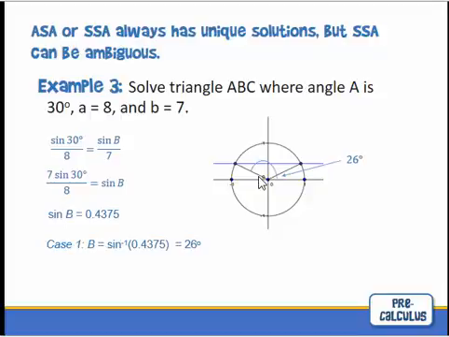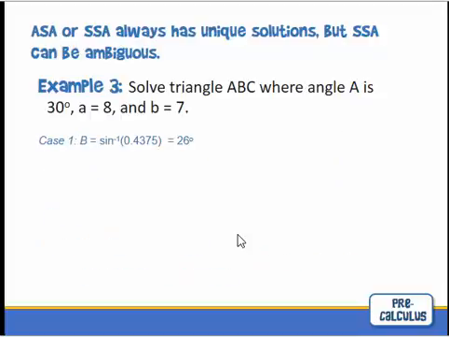Okay, but there's also this bigger angle in quadrant 2, which is just 180 degrees minus 26. So whatever we get from our calculator with the inverse sine, we have to subtract it from 180 and also consider that angle, because 26 degrees and 154 degrees have the same sine value. They both satisfy the sine of B when we round as 0.4375. So we have two possible cases to consider. But if you look at this, 154 degrees plus the 30 degrees we already have is 184. That's too big. It's bigger than 180. So in this problem, we only have one case. The second possible angle is actually too big. It won't fit. So we just finished case 1 and we've solved the problem.